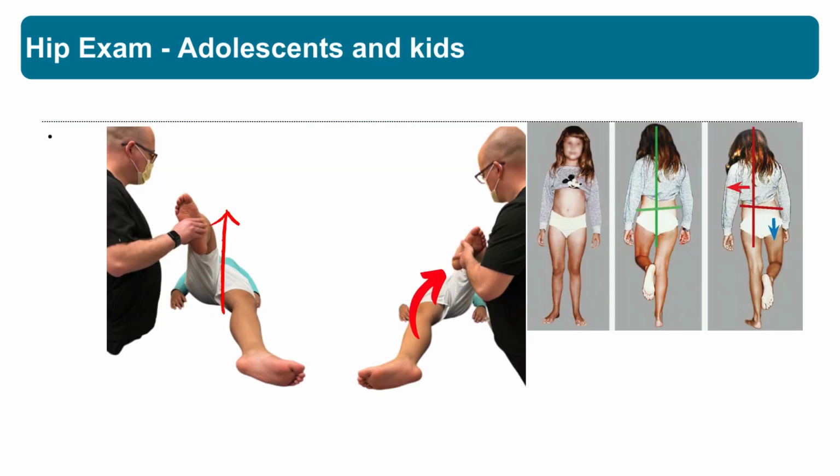And in older kids who can maybe cooperate more with an exam, certainly you want to be worried about things like a slipped capital femoral epiphysis. These kids will tend to have unilateral asymmetry in their foot progression when they're walking. Someone will have one-sided external foot progression angle. And you can also check for hip abductor function or dysfunction. You can use what's called the Trendelenburg sign, which is different from a Trendelenburg gait, by having them balance on one leg, and they should be able to stabilize their pelvis and keep it level.